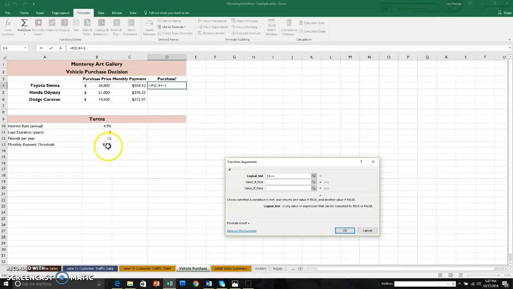Our threshold is this $325 down here in B13. So I'm selecting B13. B13 is going to be absolute because we're always referencing the threshold. So F4 there. Next, if it's true, in parentheses, we're going to put yes. That means yes, we want to buy it. If false, in parentheses, we're going to put no, because that means we do not want to buy it.